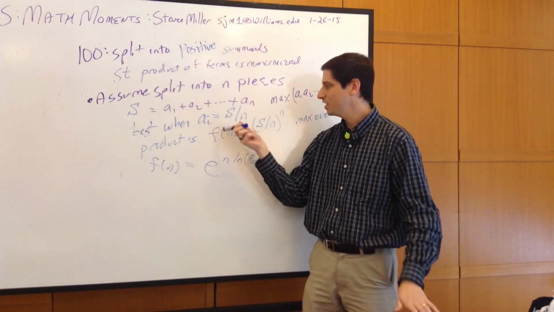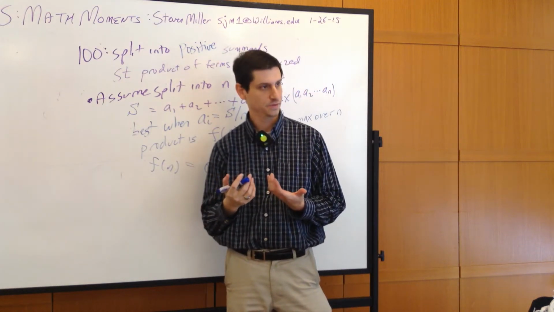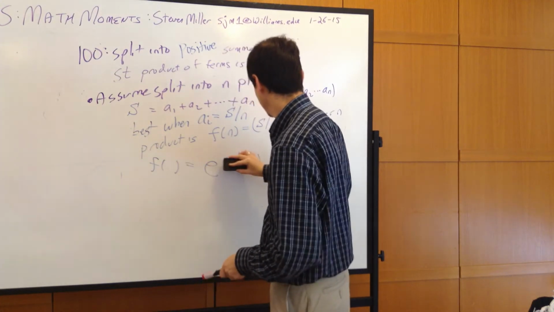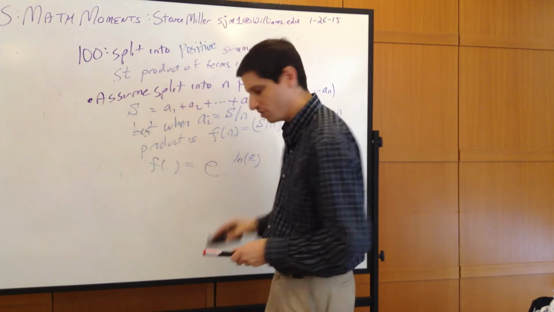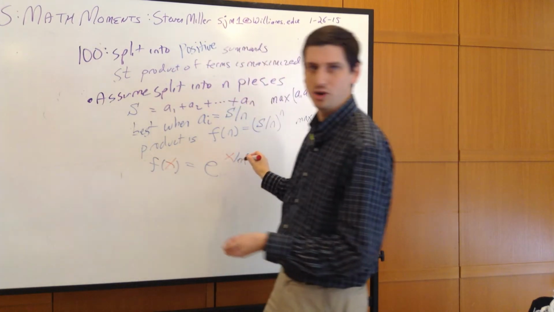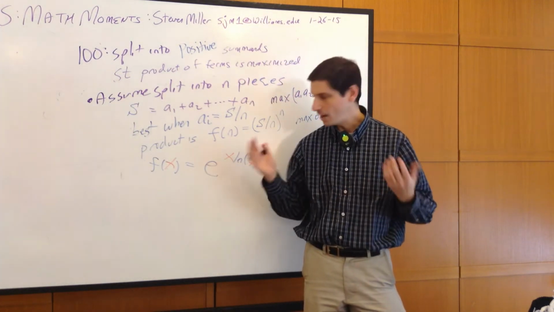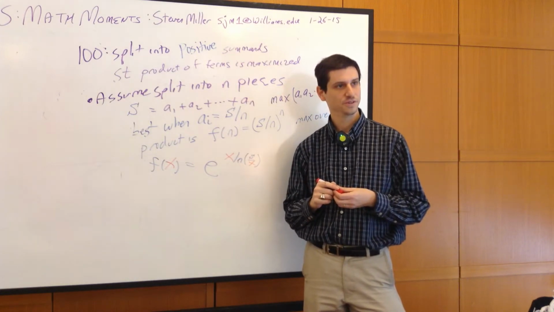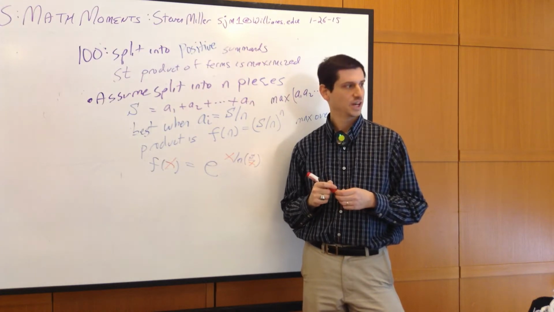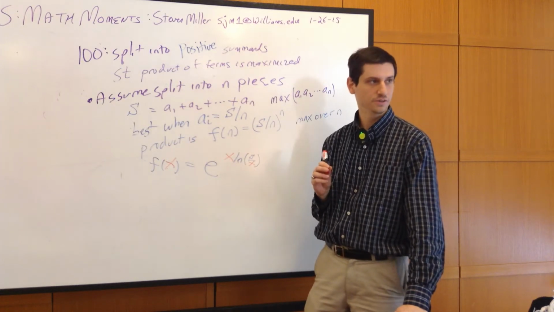Well, calculus does not work for functions defined just on the integers. I need functions defined on the real numbers. So the solution is beautiful. The solution is basically, screw it. If this wasn't being recorded, I would use stronger language. Just replace every n with x, except in the name log, because that's with a real variable x. And now I have a function of a real variable. Can I differentiate a function of a real variable? Yes. And then the question is, how do I find the best integer from the best real?